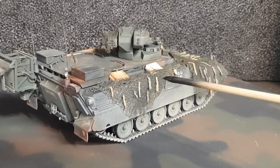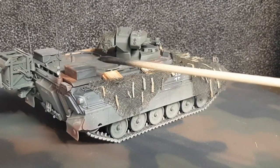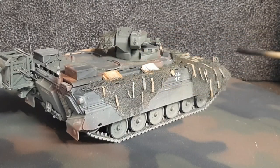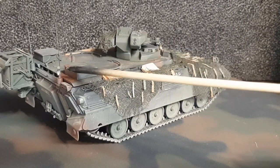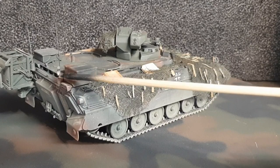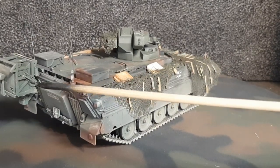One of the other things, if you look at a lot of the vehicles, especially in Afghanistan, is you'll always see the little water bottle upside down on either the front, on one of the winch, turn signals or rearview mirrors, or usually on the back. What that is, they put the glow sticks for night vision inside so that they can see each other in the dark. And that's what I've done here.